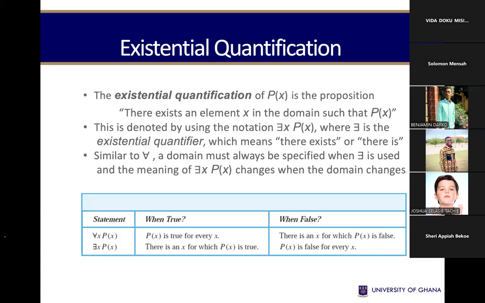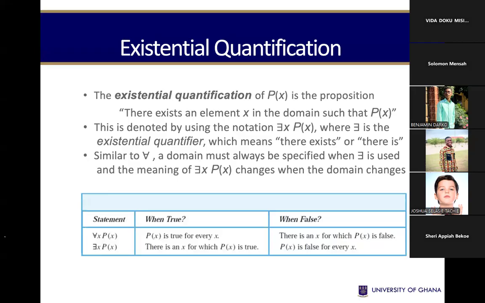Okay, so that's it for this particular table. For the universal quantifier, it is always true, with the exception of you finding a counterexample that will make it false. And the vice versa holds for the existential quantifier. Once you are able to find a particular x that makes P of x true, we can conclude that the whole there exists x is true, because I'm looking for at least one x to make it true. And for the existential quantifier to be false, it means I have checked every element in the domain to make sure they are always making it false. I can't single one out to make it true.